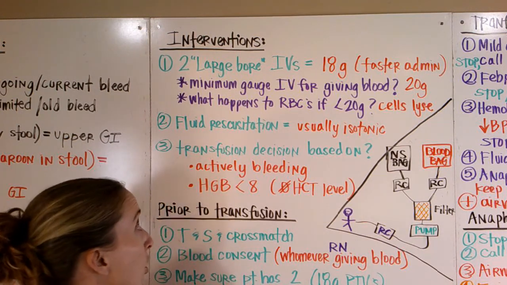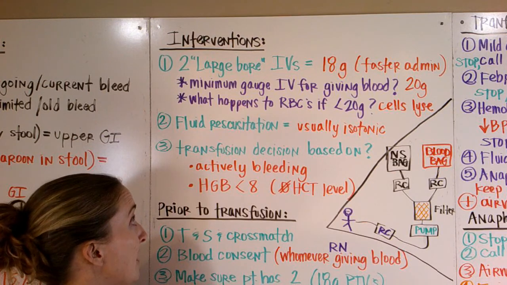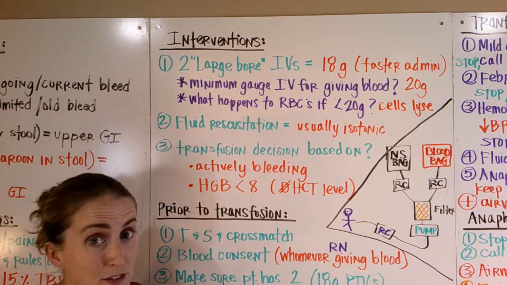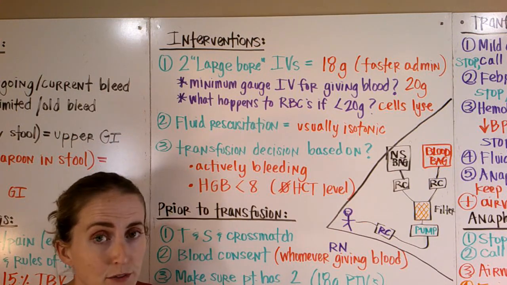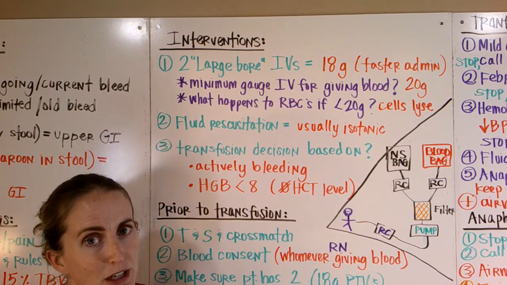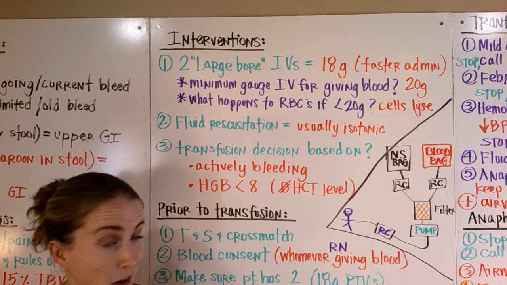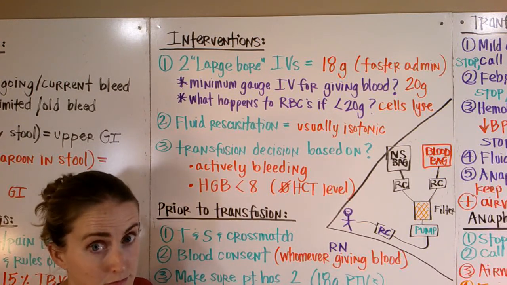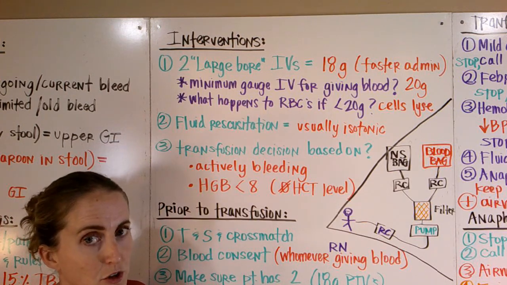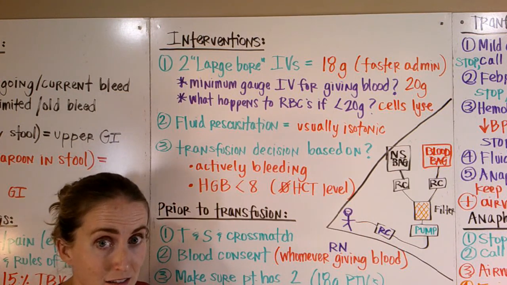All right, so we do a lot of fluid resuscitation with isotonic fluids, okay? And then the transfusion decision is usually based on if they're actively bleeding. If they're actively bleeding, you don't really pay attention to what their lab results are. If they're actively bleeding and their vital signs are showing that they're orthostatic, then we don't wait for lab results to transfuse, unless, obviously, you're going to wait for your type and screen and all that. But if their hemoglobin is less than 8, then we transfuse.